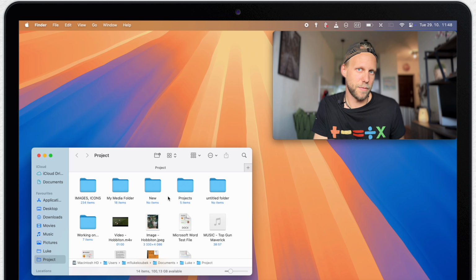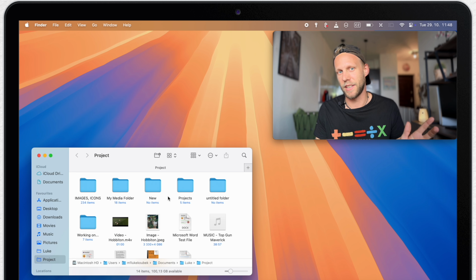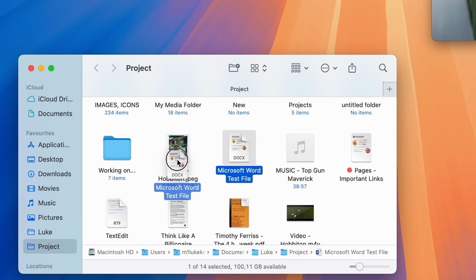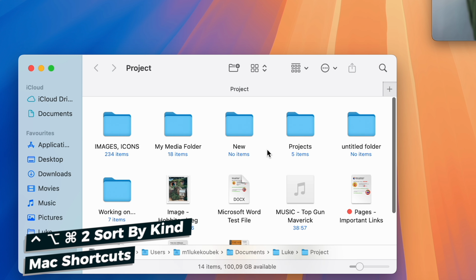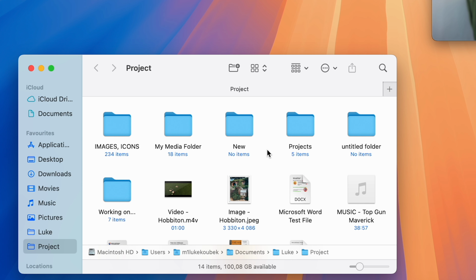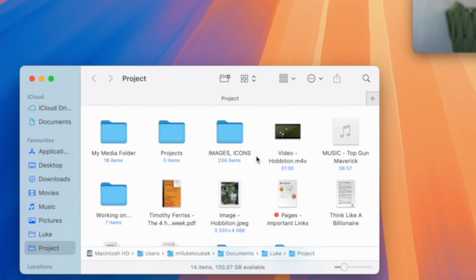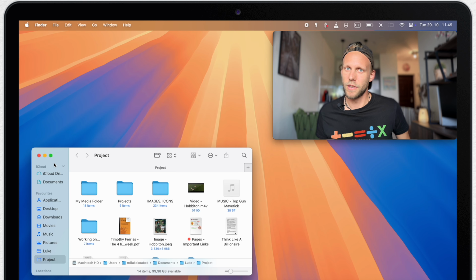Now let's see the shortcut. It's basically the same as the cleanup shortcut I showed you before, in addition to the Control key. So now it's all three modifier keys: Control, Option, and Command. And then you add a number. So Control, Option, Command 1, sorted by name. Control, Option, Command 2, sorted by kind. And the useful one might be also with number 6, which is sorted by size. I think I have already talked enough about Finder, so let's close this window.